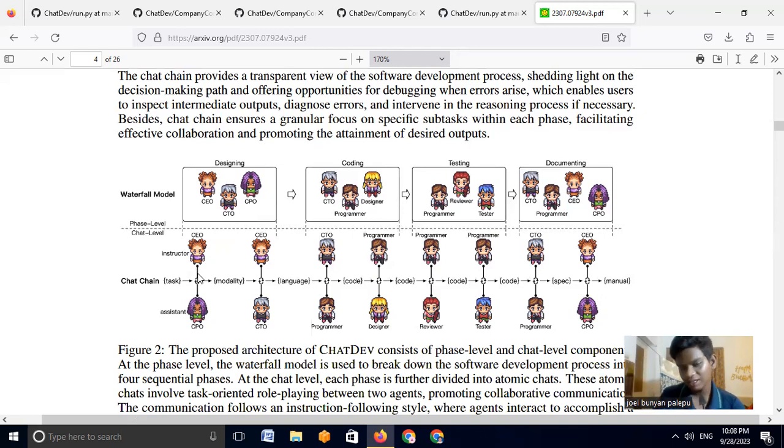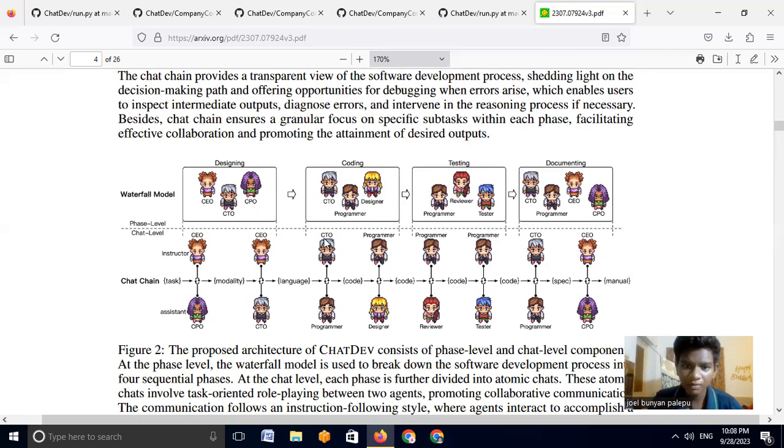CEO or the instructor checks the performed work and will give some feedback. The instructor will give some feedback and some instructions, and the employee will do it. And after this chat is finished, the next chat will proceed. Here there will be some discussion between the CEO and CTO. Again something will happen, and after that we will finally reach this stage where the CTO will instruct the programmer. Here there will be a bunch of conversations also.